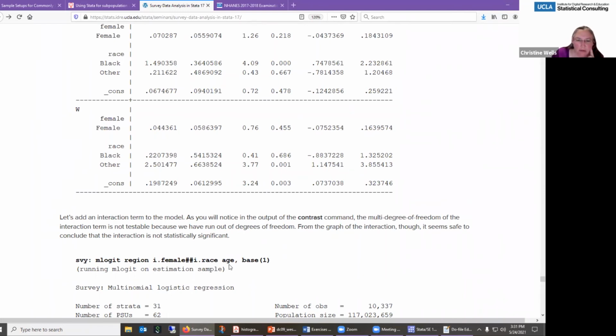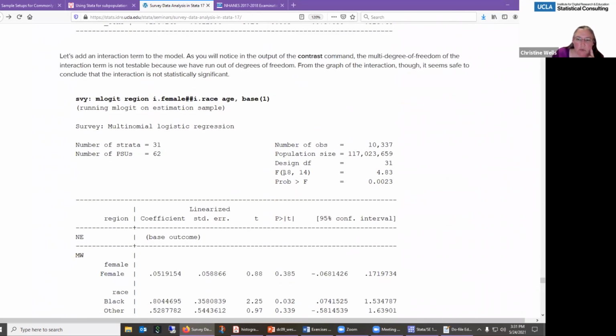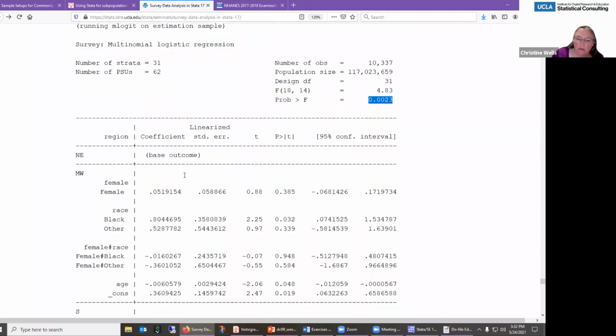Now, in my other example, what had happened was I ran out of degrees of freedom, and I got a dot here and a dot here. So it wasn't able to calculate the overall test. In the Stata documentation, they do cover this situation.